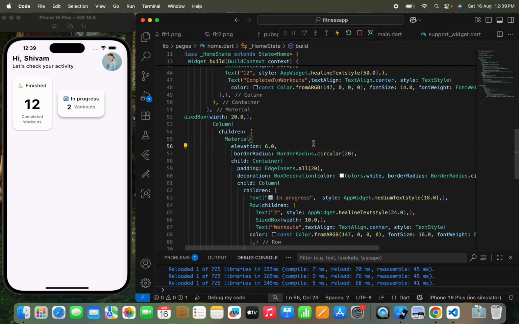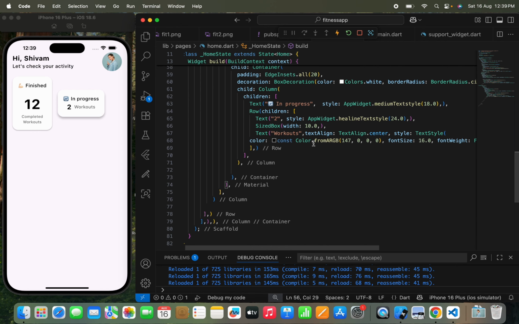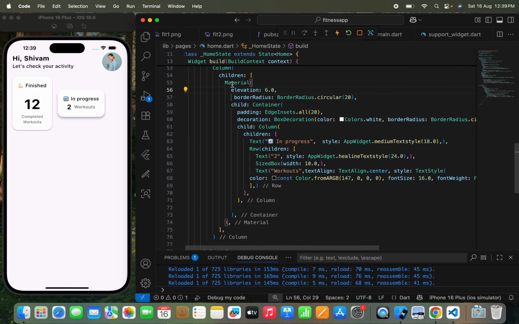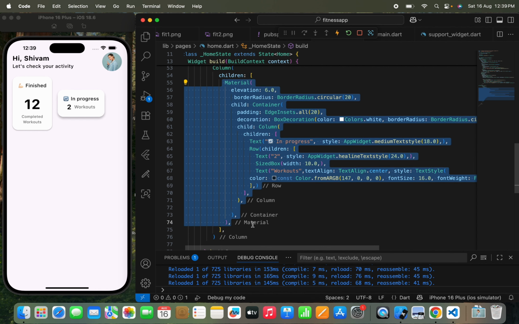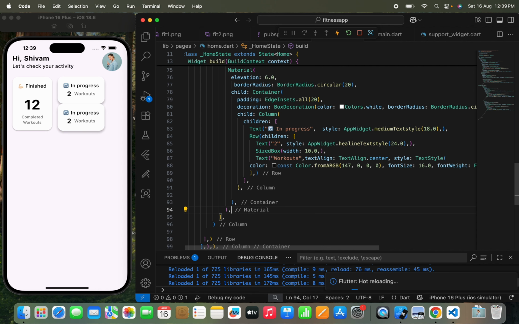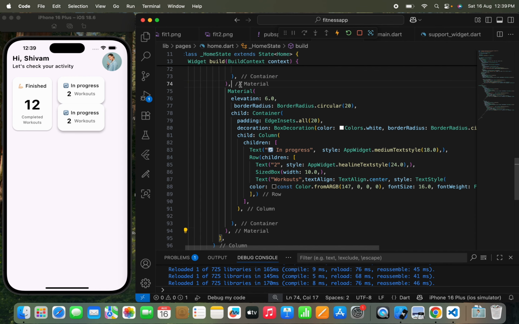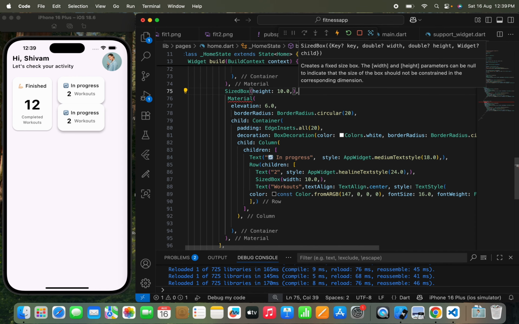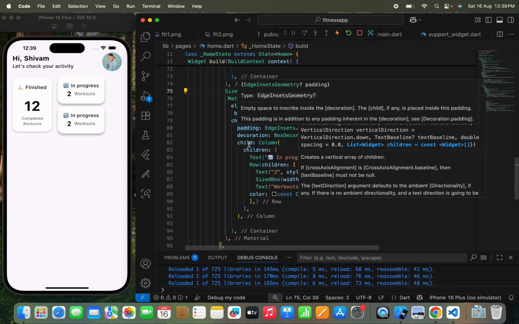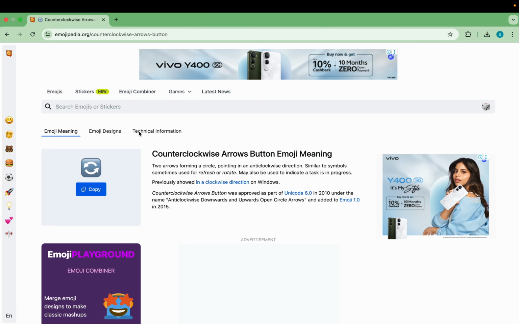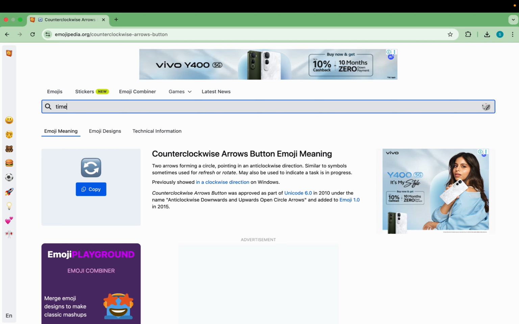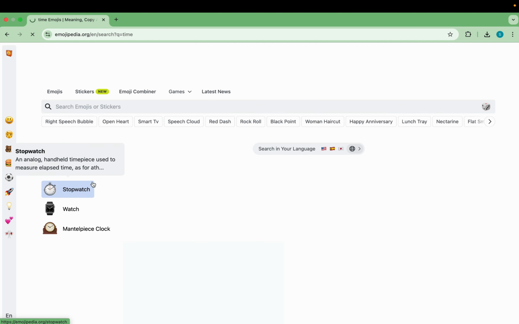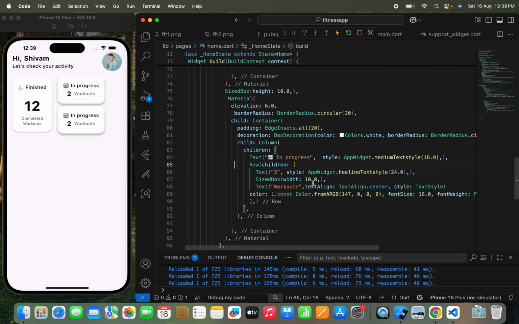And then once we do this, I need to just show the time spent in that workout. So I need to copy this material widget back again, and we'll directly paste it something over here. We'll just use a size box, and we'll use the height, let's pass 10.0, which will be enough, I guess. So this is what I have done. Now in progress, now here I need to just show the time. So this is stopwatch, I guess this will be much correct to be used. So I'll just pass it over here, and we'll just pass a time spent.